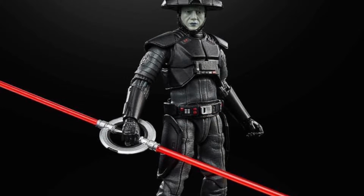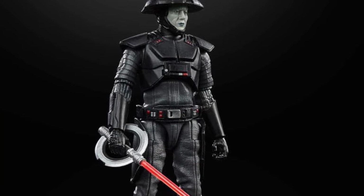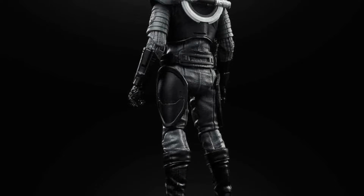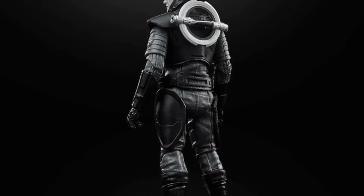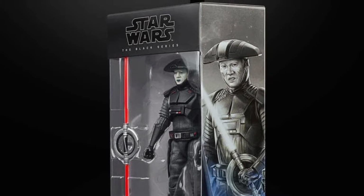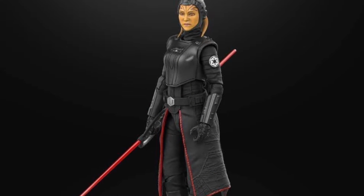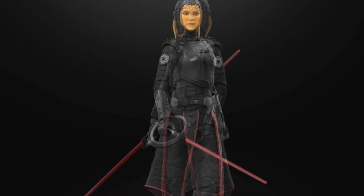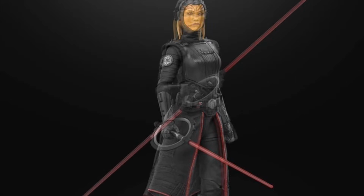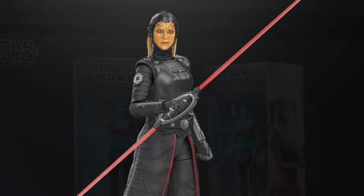So I believe these figures are going to be released sometime in January of 2023. So we can look forward to that at the beginning of the year next year. So really cannot wait for that. And then, of course, another look at the side art for the box. Next up is a look at the Third Sister, who hasn't said very much in the series, but of course she's sitting there looking very, very cool. Don't know the species, but she looks really cool again, and can't wait for this figure as well.